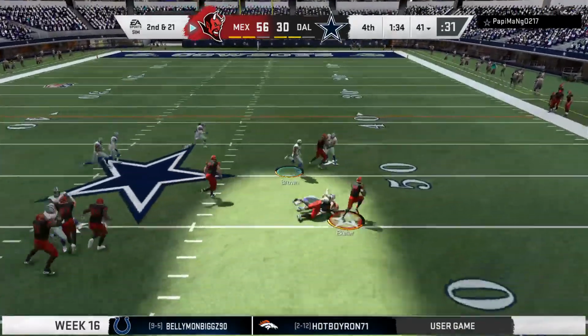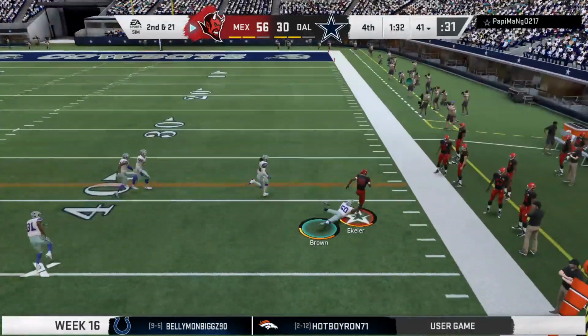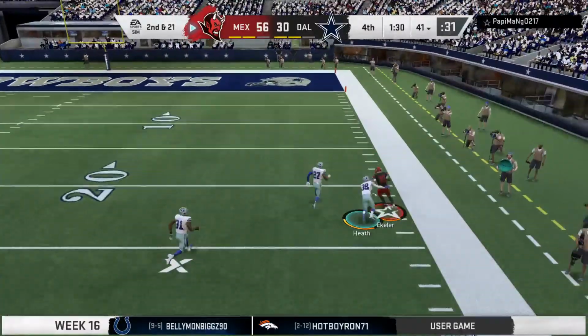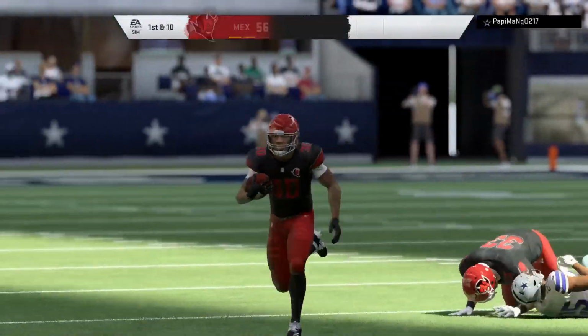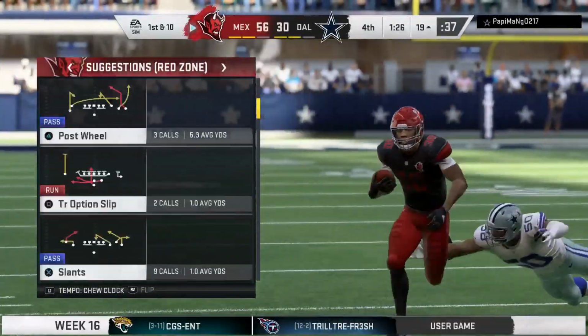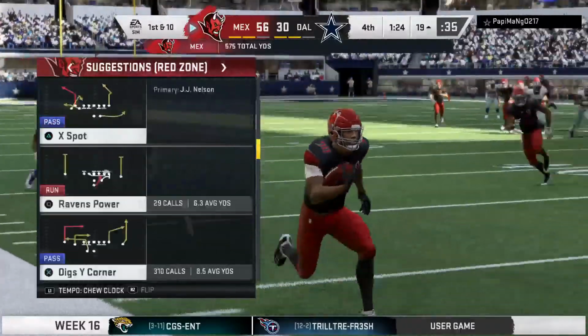Going on the ground with Eckler. And some room to roam now. And he takes this down deep on the Cowboys side of the field. A big hitter. That one goes for 40 yards.